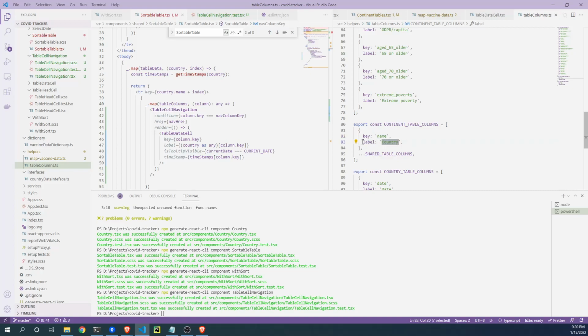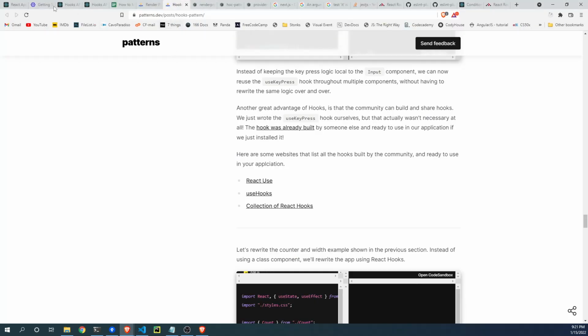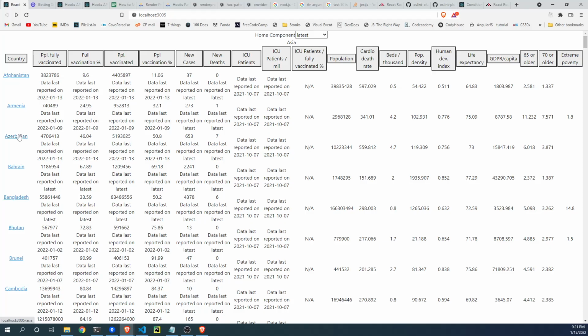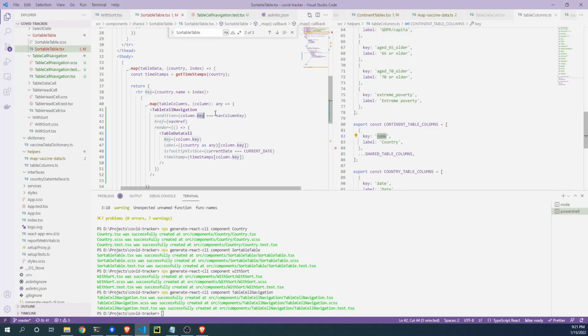Man, this is so messed up. You have to do so much mapping with this data. God damn it. Because if you're gonna use the key here, it's gonna be name, which means the link should be name slash whatever country it is here slash, which is really not okay, man.